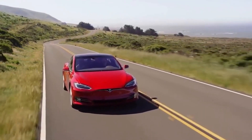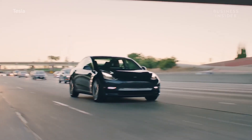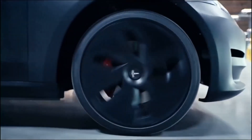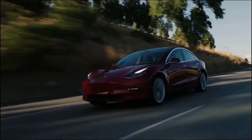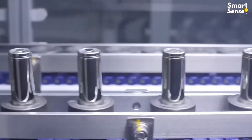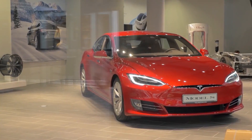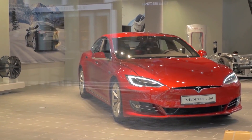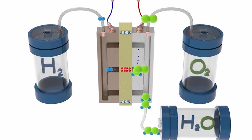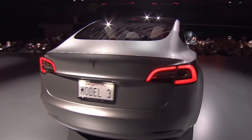Tesla's new hydrogen car will destroy the industry. If you ask anyone what the future of automobiles looks like, they will almost certainly reply electric cars, with Tesla at the vanguard of the trend. But what if there is another choice just as excellent as the battery electric vehicle, if not better? What if we could power automobiles with the universe's most plentiful resource — hydrogen — while producing just water as a byproduct? Hydrogen-powered cars are gradually becoming a threat to battery electric vehicles.